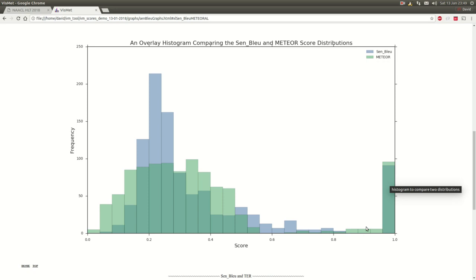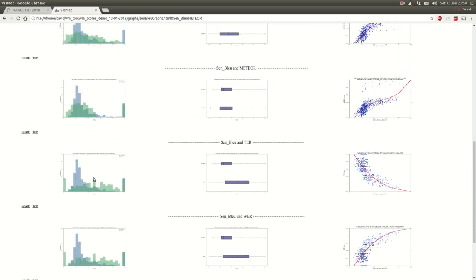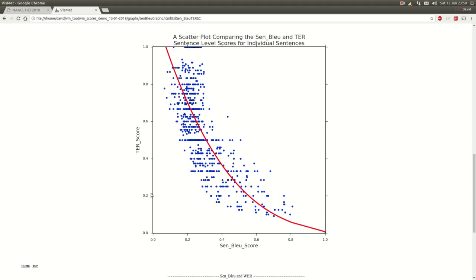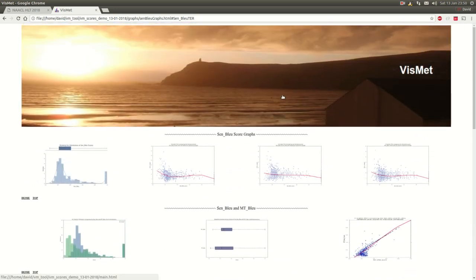It doesn't really say whether Meteor's correct or BLEU's correct, it just shows you the difference between distributions, and you can use this tool to help decide which metric's doing what you want it to do, and so on. Other things we can look at, well, there's lots of options, but we can compare BLEU with METEOR, and as you'd expect in this case, as BLEU tends towards 1, then METEOR should tend towards 0, which it does in this case. We've got quite a strong correlation. Many options we can look at really.